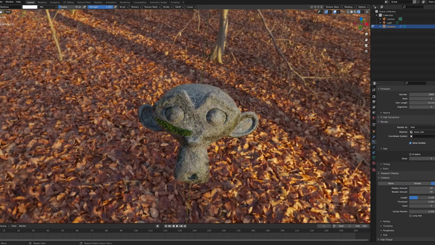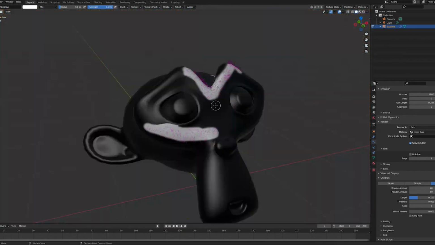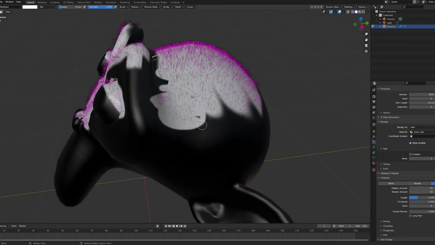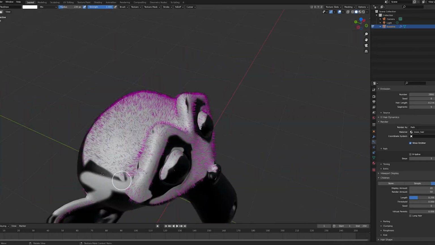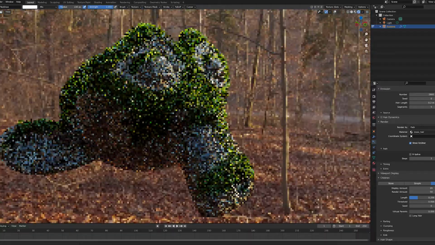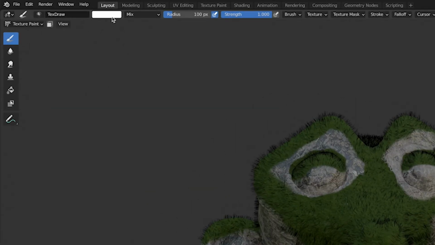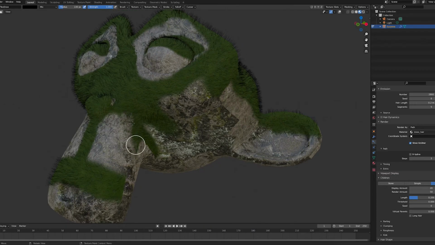I don't think this would be best for every application, but for close-ups when you need a lot of detail or control, the advantage here is that you can be more precise than with weight painting. Plus, you're getting your moss and your particle texture with the same stroke. And the other cool thing is, since we're working with a black and white mask, and black is a value of 0 and white being a value of 1, if you make a mistake, you can just change your paint color back to black and erase it, and it'll update in real time.